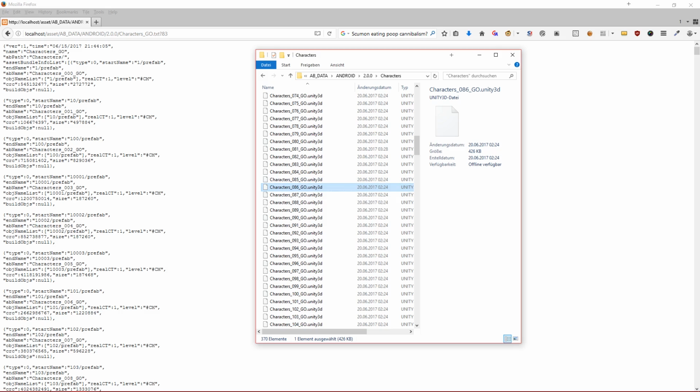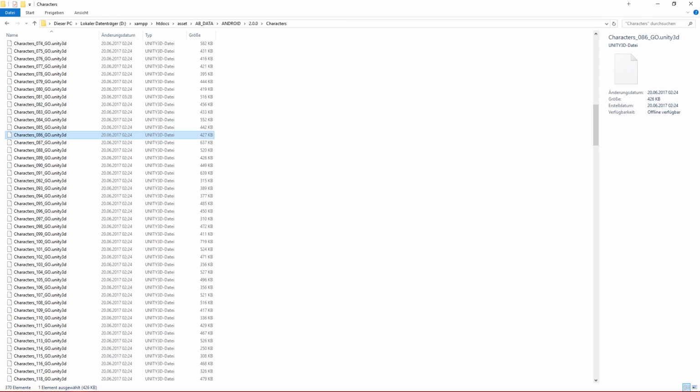The next time we start the game, Agumon will be WarGreymon, but it is still important to keep the copy of the original Agumon file, characters 82 Go, so we can easily switch it back, in case I want to revert the changes or there is some kind of update to the game. And that is basically all there is to it.